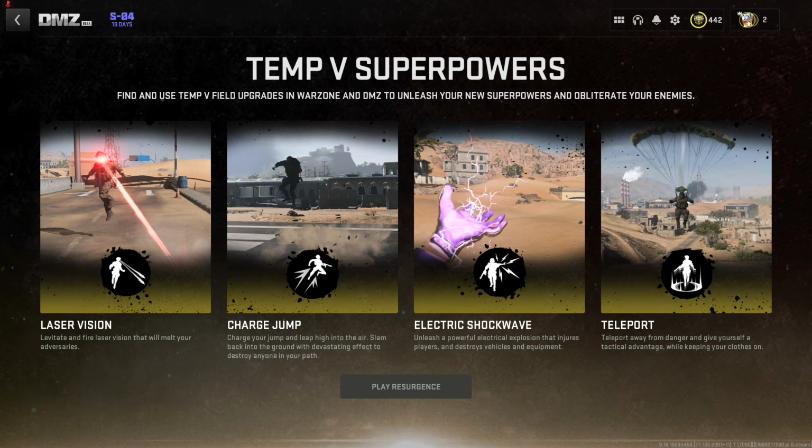And finally, we have teleport. This is purely an evasive superpower. If you need to get away from somewhere, or the gas is closing in and you need to be really, really far away, then you can use teleport and it will launch you up into the sky, allowing you to parachute to a completely other area. For example, my use case, I used it when I destroyed the Bullfrog, and then I was able to fly straight to an extract without worrying about carrying the weapon case across the map.